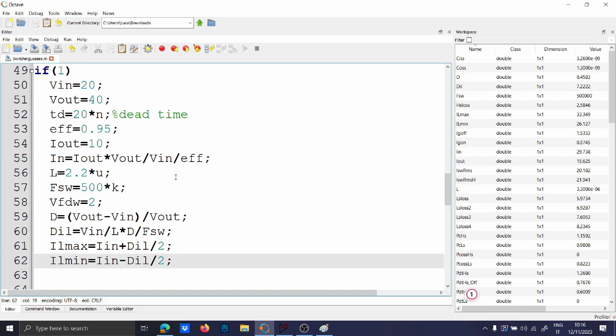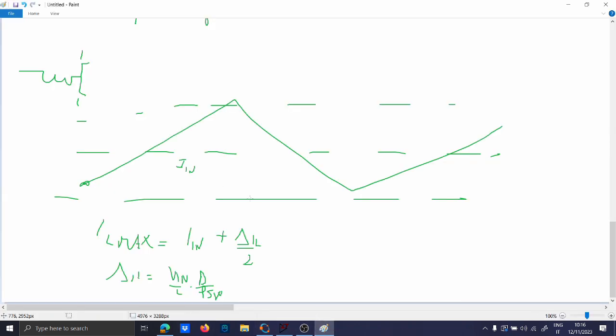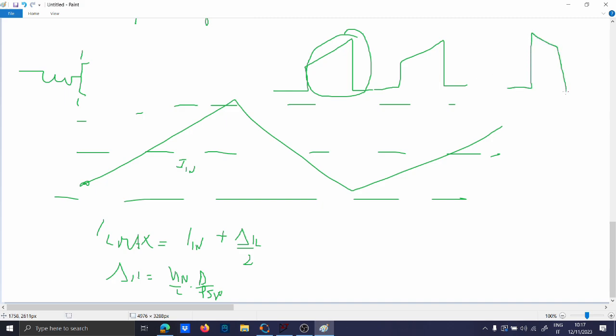You can use the RMS of the switch, since these will be used to calculate the conduction losses. The switches have a waveform like this, and you can't use neither the minimum nor the maximum. You have to use the RMS, which is more or less like this. It is not the input current, okay? It is not correct to say that the RMS here is the input current, because you have an interval here which is not doing anything.